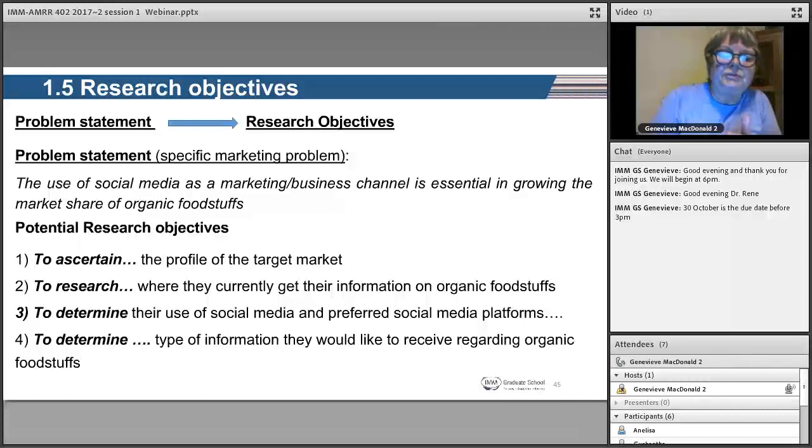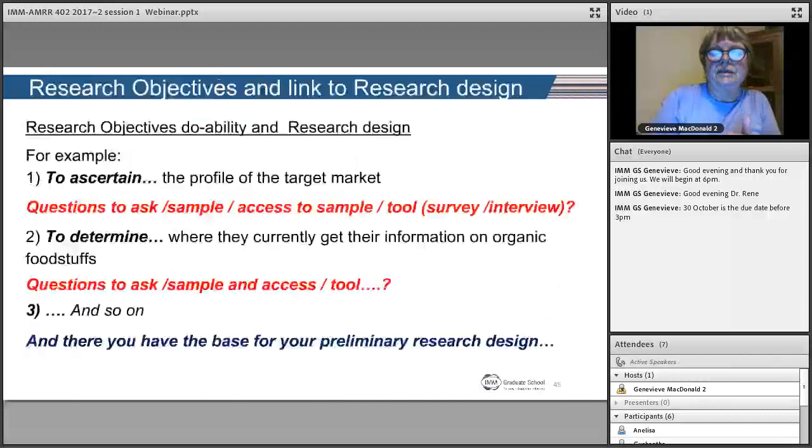To determine their use of social media and preferred platforms. To determine type of information they would like to receive. Now you can see how that covers the key issues in my problem statement. If I get the information from that, I should be able to answer that particular statement.